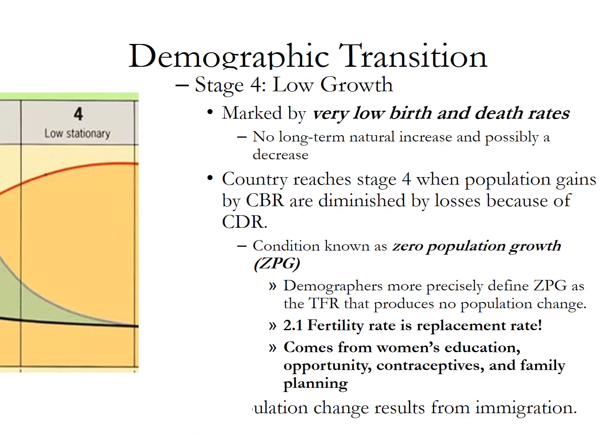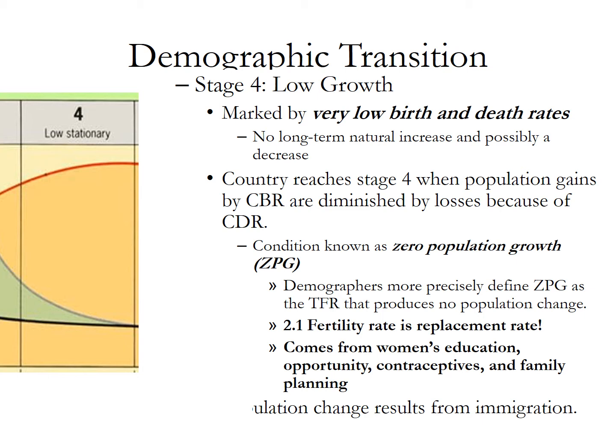So now stage 4, the low growth. So before looking at any of the notes, let's take a look at our chart. We see that the birth rate has basically met the death rate, and the death rate has stabilized at this point. It is because we are at the point in history where we have basically maxed out where we can get people to live. Now, there are scientific possibilities for us to live longer, but we know that our age really does start to cap out on us. And we have done everything we can to make sure that people live as long as possible at this point.